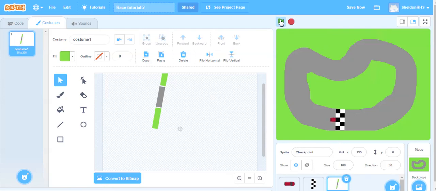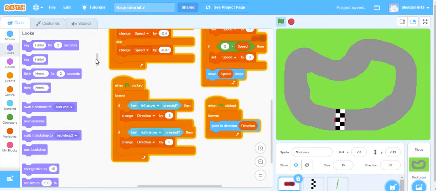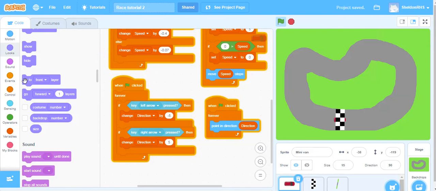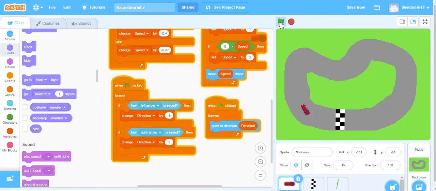The last thing I'm going to do in this tutorial, if you notice that my car is going underneath the starting line, it's probably going to do the same thing with the checkpoint too. It's a very easy fix. If you go to your car and in your code, you only need to do this once. You need to leave it in your code if you don't want to. But under looks, you can just go into go to front layer. And then when I click it, it's going to bring my car to that front layer. Now I'm driving over the starting line and driving over the checkpoint as well. Like I said, you only need to do it once. So to clean everything up, if you want to, you can even delete it, it's gone. But our car is in the front layer and you don't need to worry about it for now.